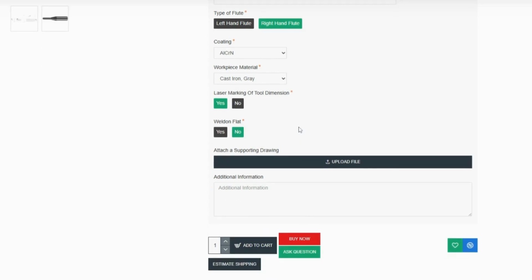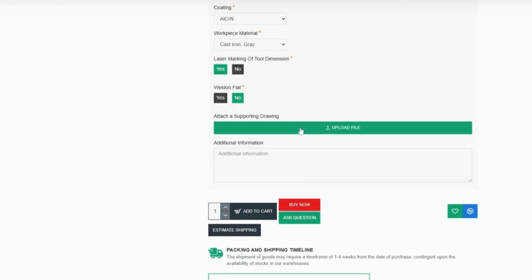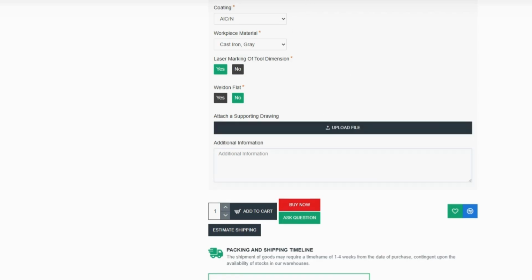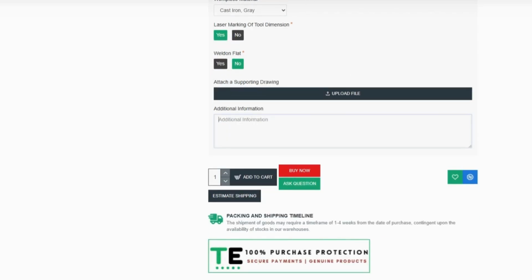You can attach any tool drawing or a rough sketch if necessary for us to better understand your requirement. Also, you can add the end component dimension as well, whichever you feel will better make us machine the best tool for your manufacturing need. You can next write about the tool application if any. All these are for our tool designers to better design the tool for your custom need.